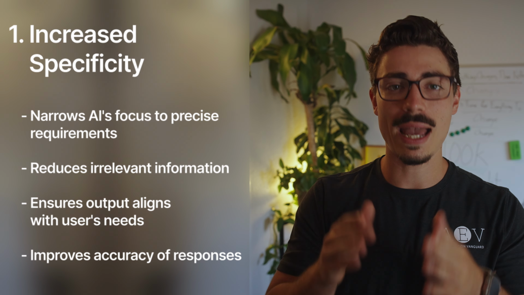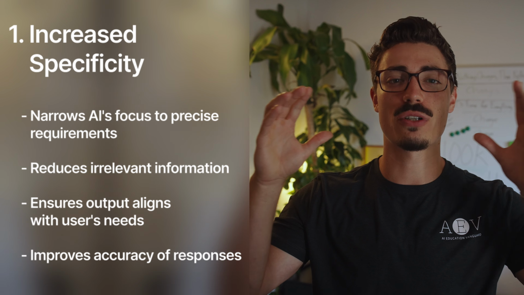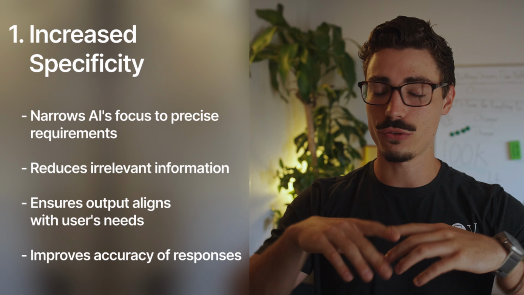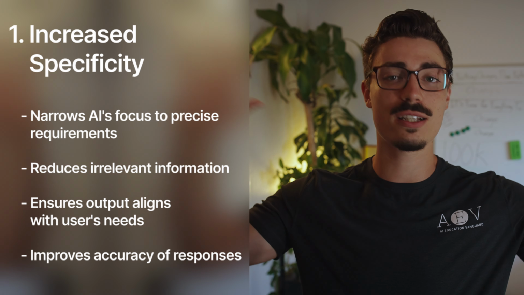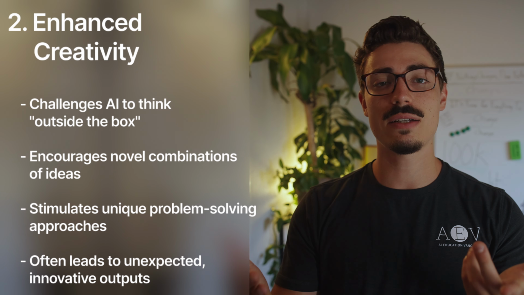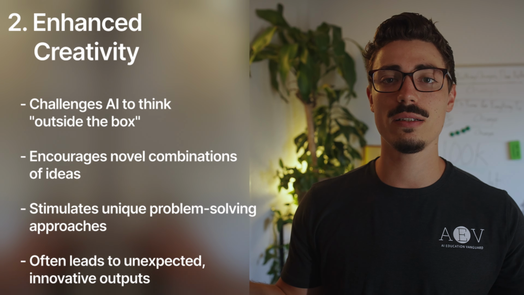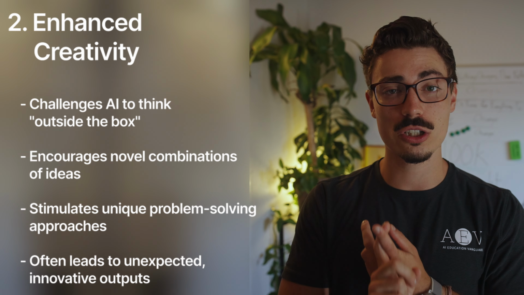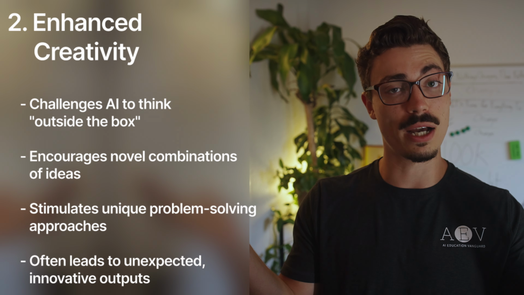Let's break down 4 reasons on why you would actually use constraint generation. Number 1 will be increased specificity. Constraints help narrow down the AI's vast knowledge to precisely what you need. It knows so much, sometimes you don't want it to know so much, you just want it to hone in. Number 2 is going to be enhanced creativity. Paradoxically, limitations often spark a more creative solution. I didn't know that in the beginning.